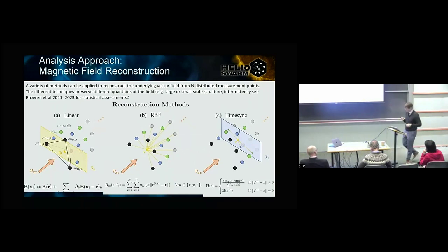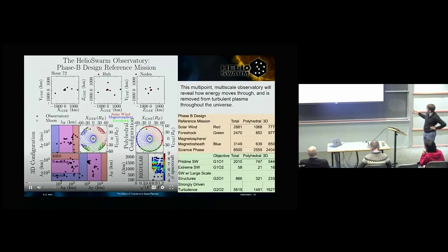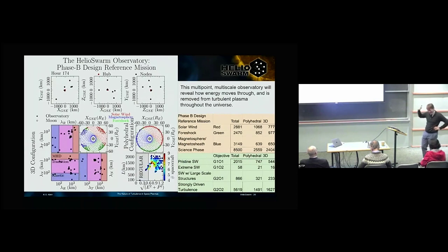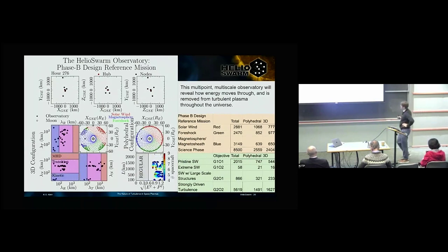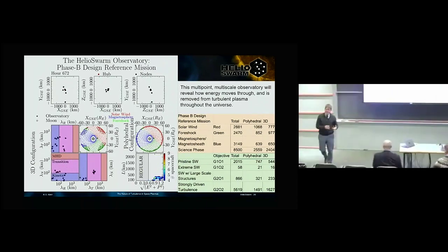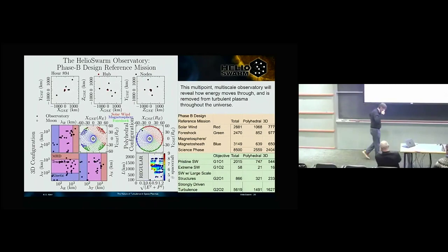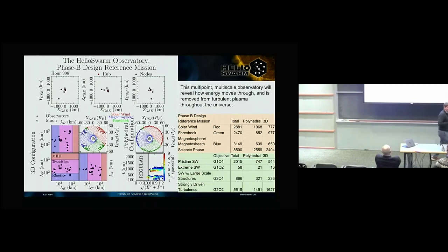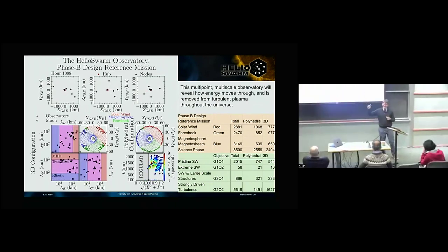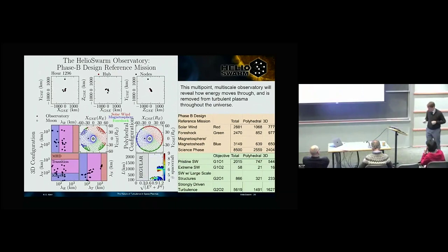So as I said, we're going to have thousands of hours in these different regions, these different kinds of turbulence in these different configurations. But importantly, we're not going to be selecting just a particular subset of these intervals to bring down. Every science measurement is going to be measured and then relayed back to Earth, so that if any of you care about a particular kind of plasma environment, or a particular kind of interval, and one of the spacecraft wasn't in exactly the right place to satisfy these hours, that data is still going to be down on Earth for you all to be working with.